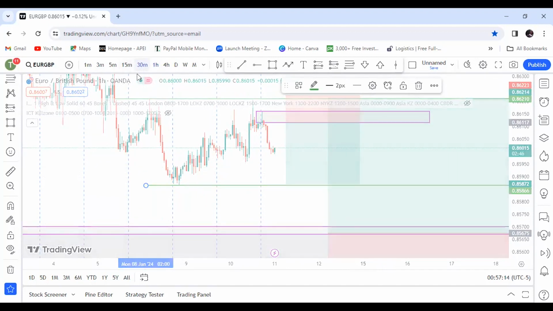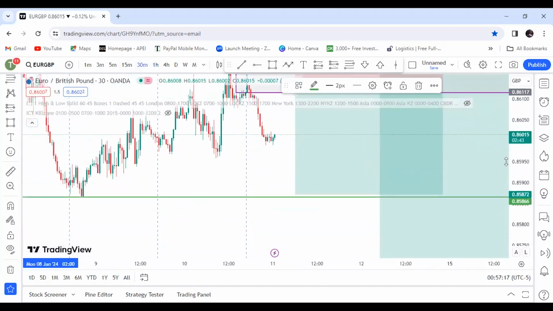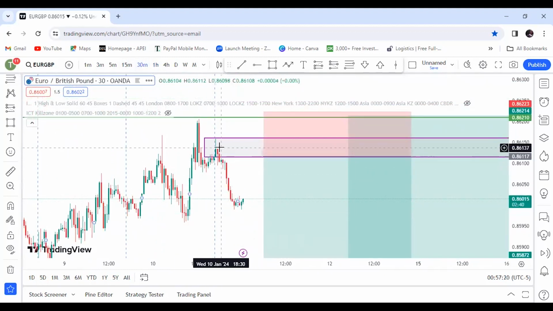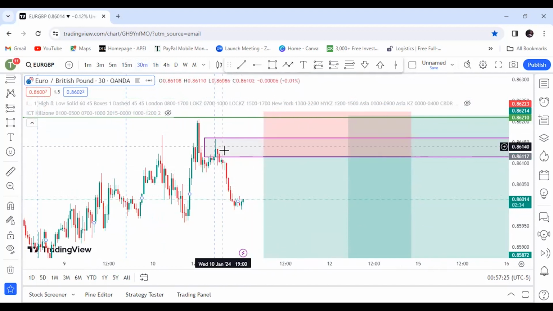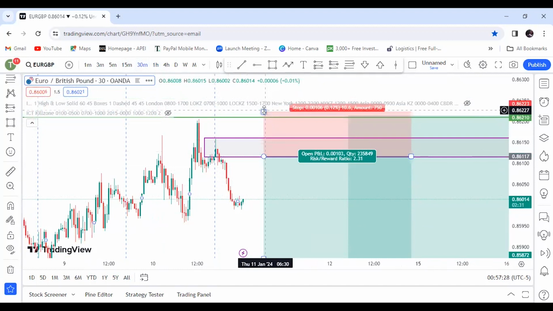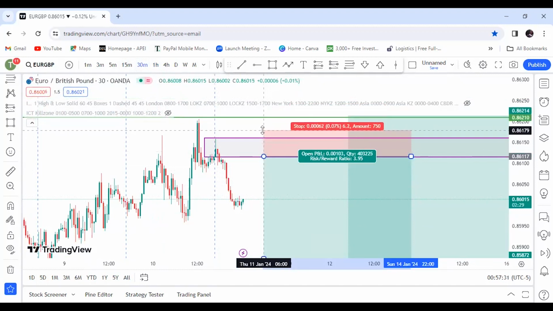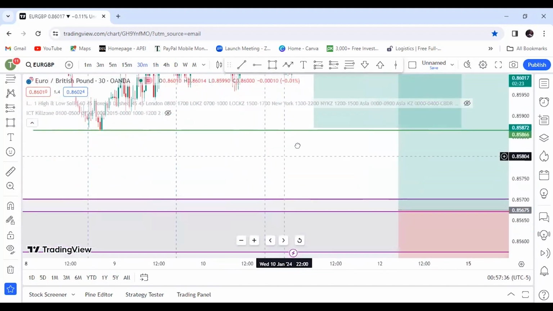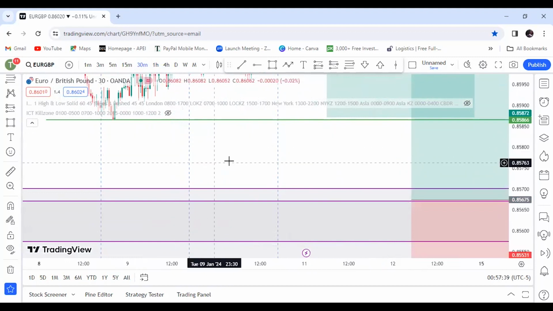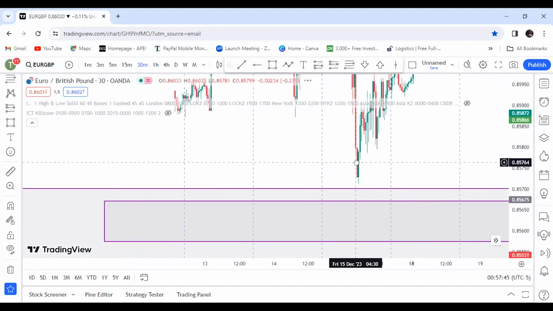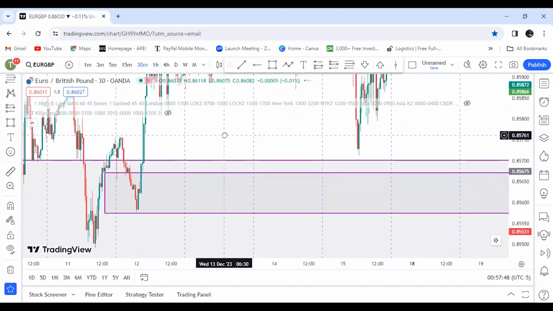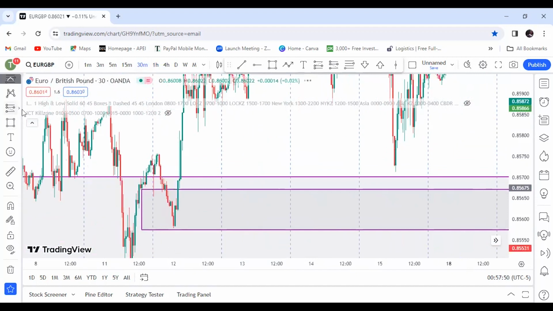So if we go maybe to the 30 minutes time frame, let's see what we have from the 30 minutes time frame. So from the 30 minutes time frame, again, these rhyme so well. So you can see we have what we call an order block at that particular level. So we can even trim down our risk slightly. So you can see, we can reduce our risk significantly. On the downside, from the 4 hour time frame, remember, this is our entry. So what we want to do is to try and lower the risk possible.